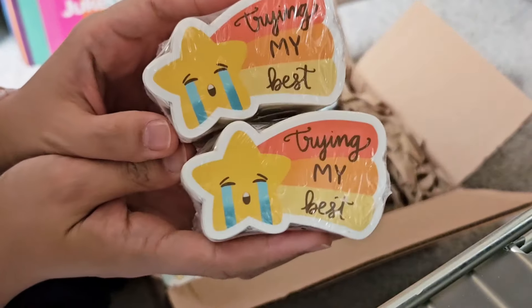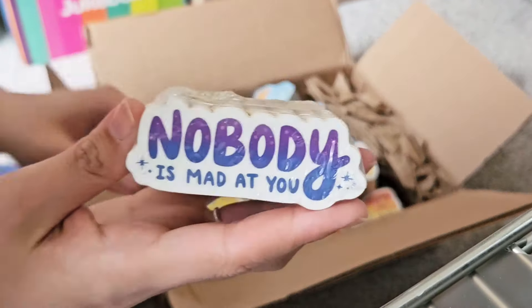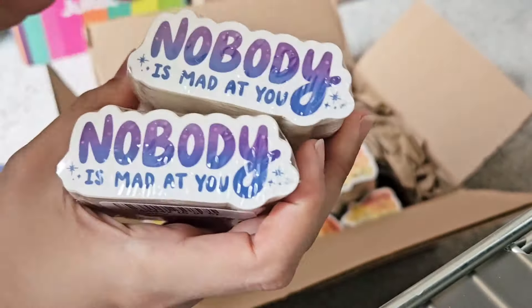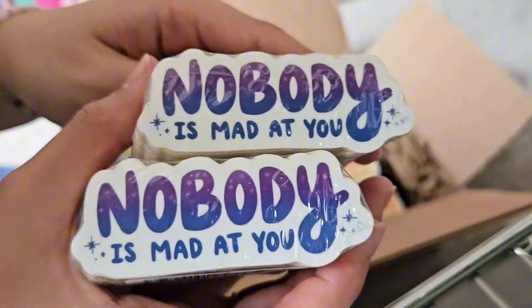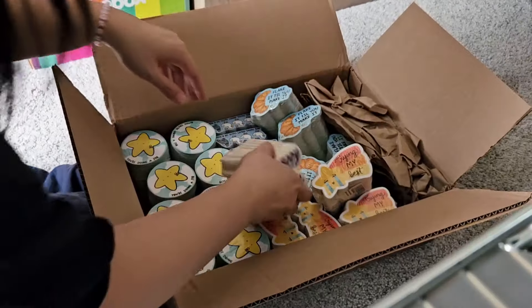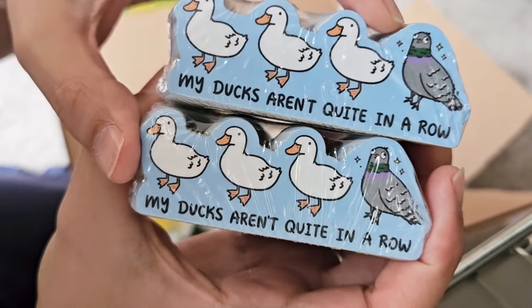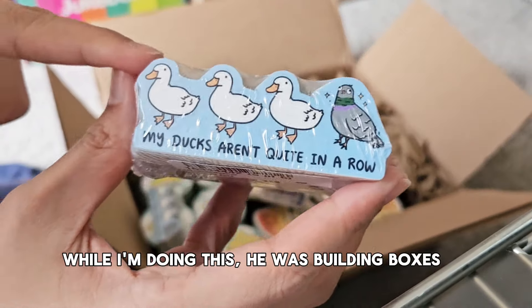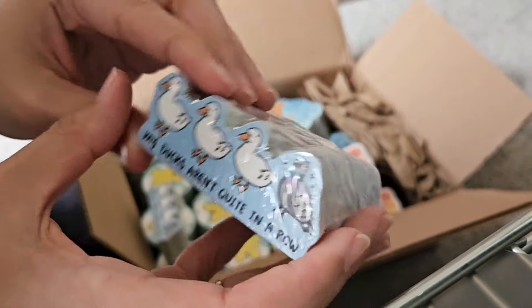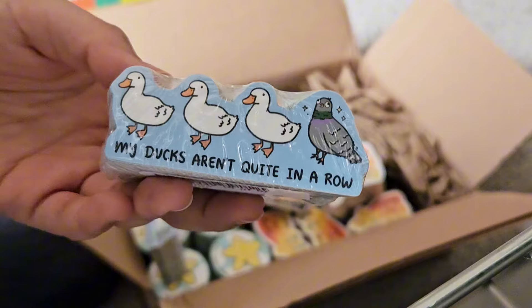The Trying My Best Shooting Stars have taken a rise to fame recently — I'm not really sure why. And I finally ordered the Nobody Is Mad At You professionally because people just really like this design. A lot of people tell me it's a great reminder. I wanted to change the coloring on it, so I made it a little bit more vibrant and highlighted the stars and the Nobody. So hopefully people like it. And then this one's for Stationery Club — I'm so excited! It says 'My ducks aren't quite in a row,' and then there's a pigeon. Isn't it cute? The art print for March is also going to match this one. I've had this idea for a really long time, and one of you guys even recommended it, so I thought it was going to be perfect for my kind of pond aquatic theme for this month. The other design is in production right now.